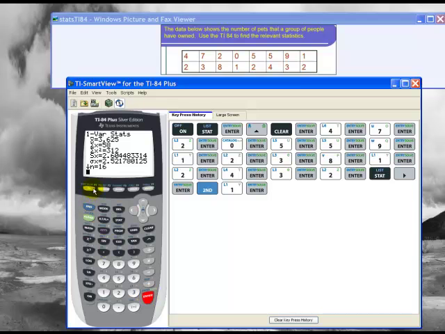So let's look at our statistics that we have, and especially the ones that are interesting. X bar is the mean. It actually corresponds to the sample mean. If this were population data, it would also be the population mean. And that's 3.625. Sigma X, Sigma X squared, I'm not going to worry too much about those. But the next one, SX, that's the sample standard deviation, which is 2.6 about. And then Sigma X, that's the population standard deviation, which is about 2.5. N is our sample size. There were 16 numbers.